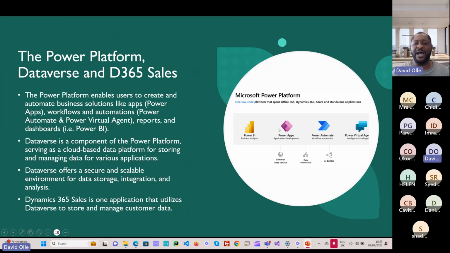So you can see here, Power Apps, which is for app development, right? So you can build your own custom sales application. You can also automate your workflows as well. And you can also have bots that actually interact with your Dynamics 365 sales application. So it's not just a standalone thing.